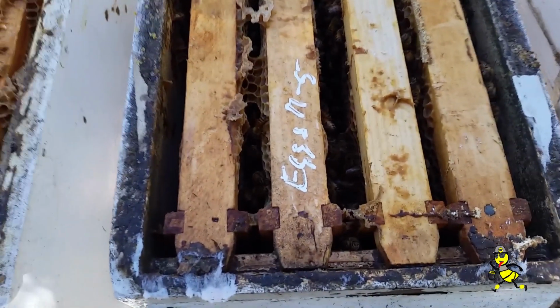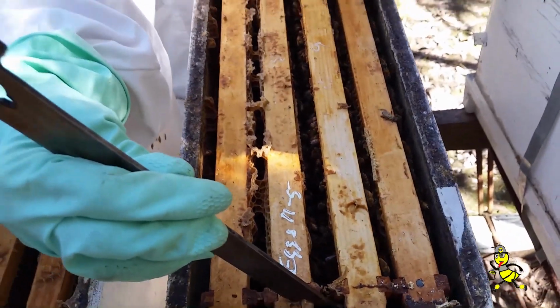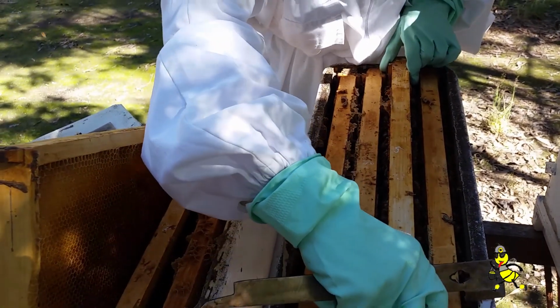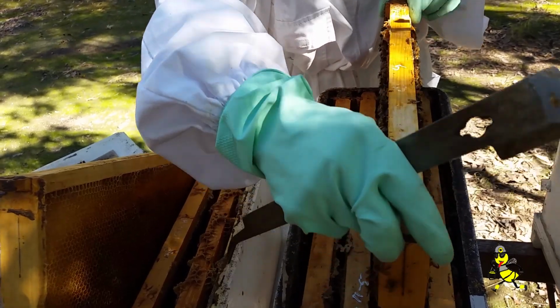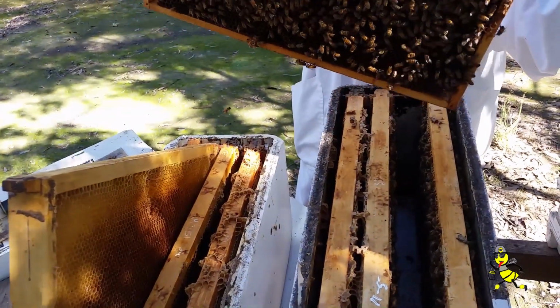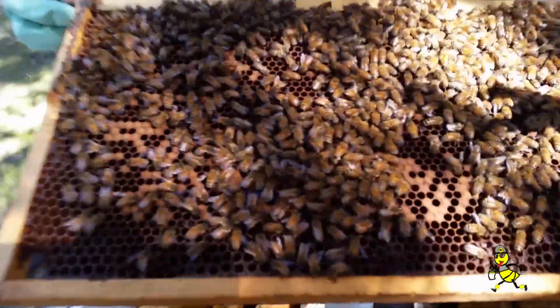Right, last week we put a frame of eggs and brood in here because we couldn't find any eggs, so we'll see what we've got today. We've either got queen cells or we've got a queen laying. This last batch of autumn queens took a little bit longer for the queen to start laying. Brood. Right, so what we've got to look for is eggs. Can't see. Sun? Yeah, I'll have a look in the sun.